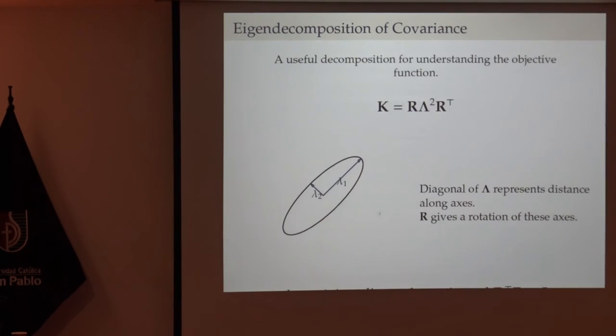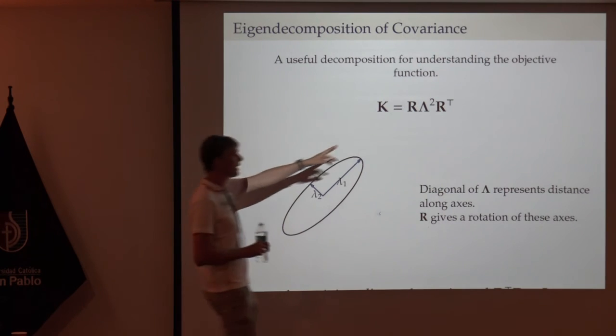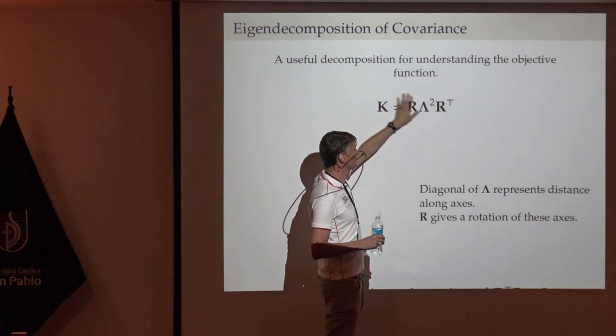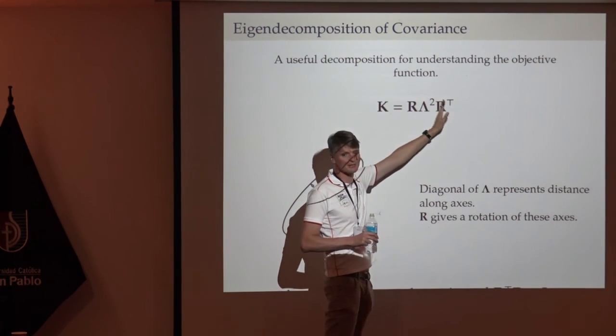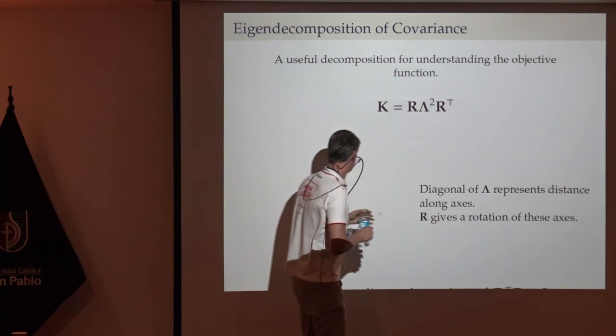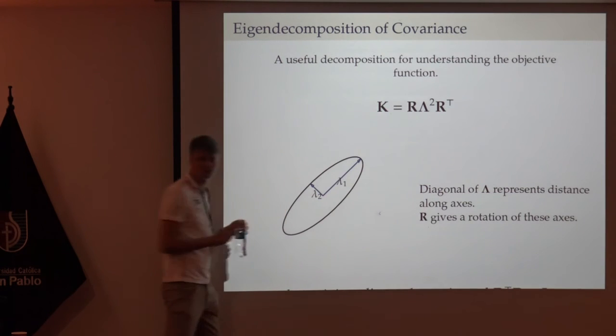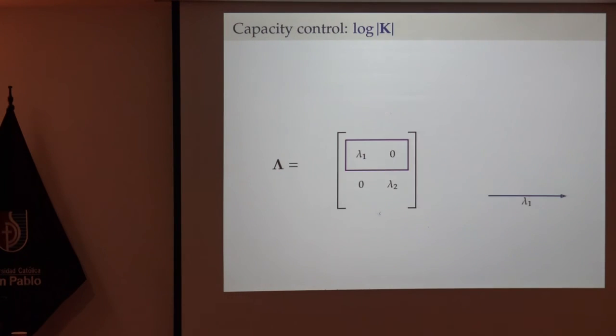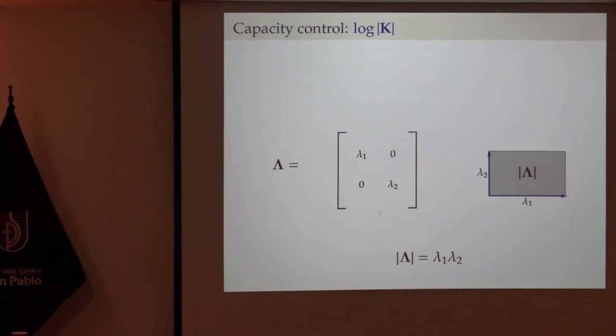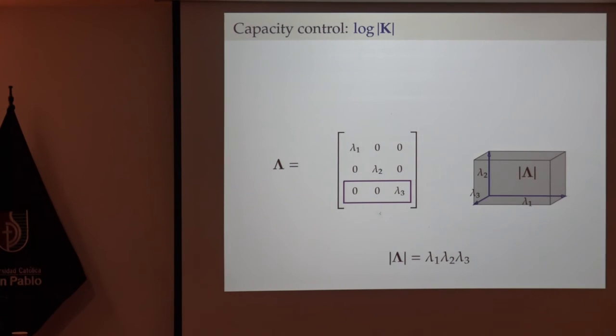Now going back to look at this form here, there was a lambda squared in here. We'll come back to that. So the square root of this matrix is lambda times R, right? And that's what I'm showing you here, lambda rotated. That's like a visualization of the square root of this matrix on its principal axis. So that is representing a little box. And of course, if we go to a third dimension, it represents a cube. So the determinant of lambda is representing a volume or a hypervolume.